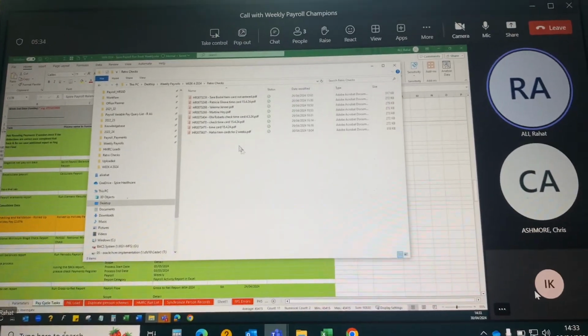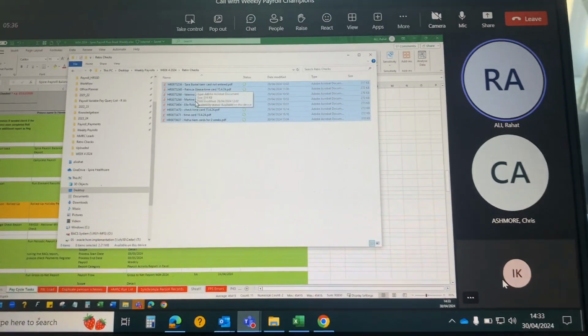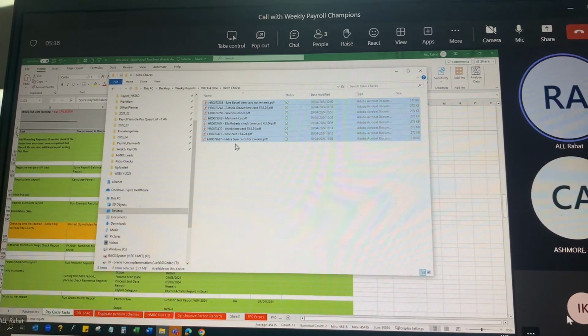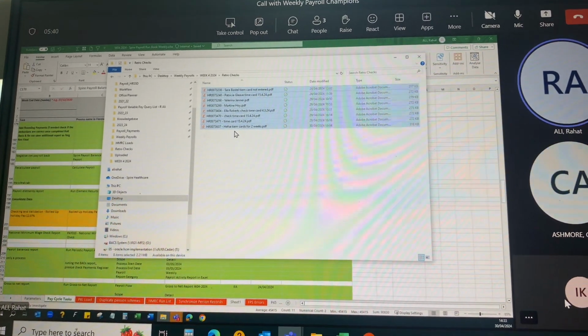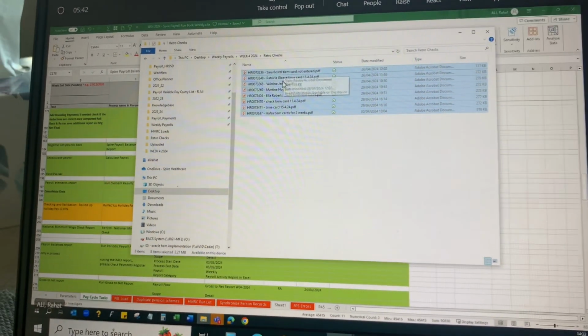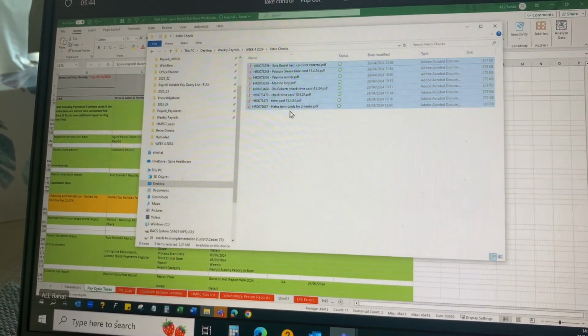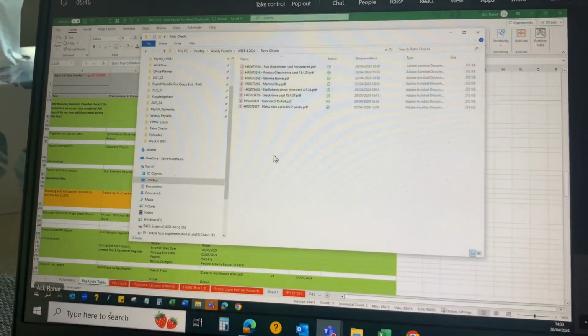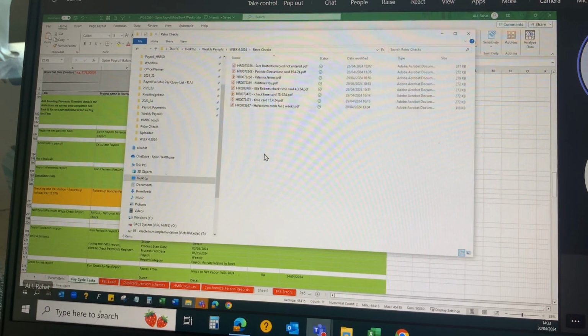So if you can see my screen there. All these time cards I have to check before I do the final calc. So once I've done the first calc, I will go in and check the time cards. I can show you this tomorrow morning, actually. So this we can save for tomorrow morning.